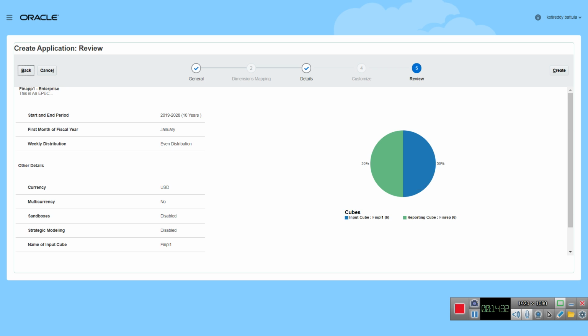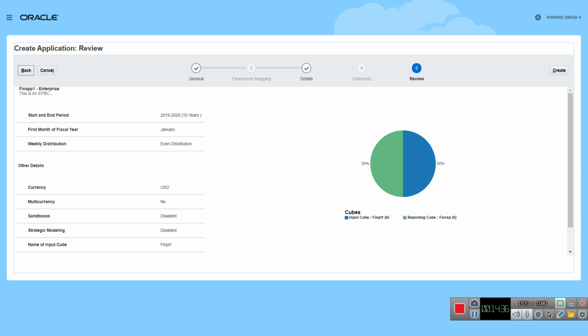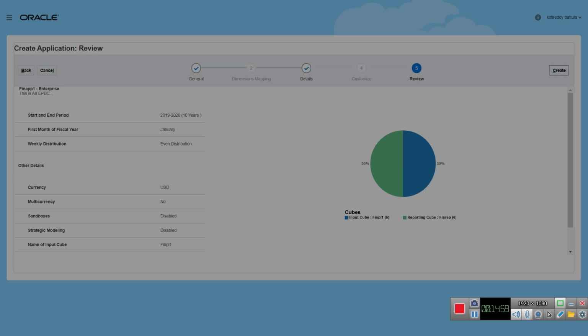Before clicking create option, please look at this details. If you wanted to change something, yes, we can do it. If you do not want, let it be. So just go and click create. See, right now in my case, guys, I don't want change these details. I know what I'm creating. I'm very clear about my requirement. I'm not going to change this. So I'll click create.